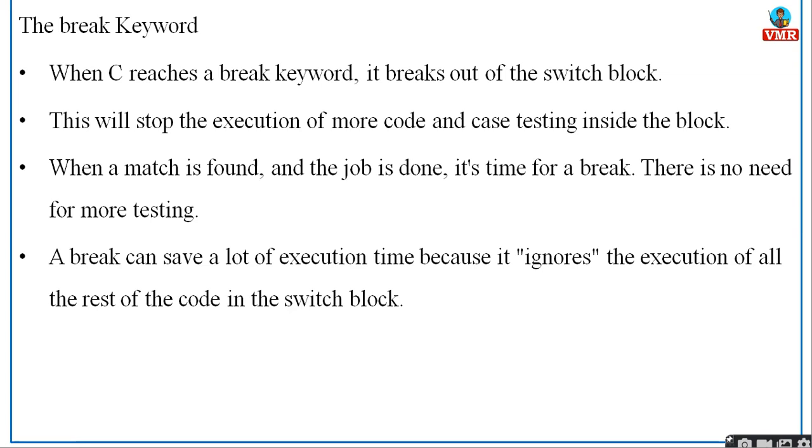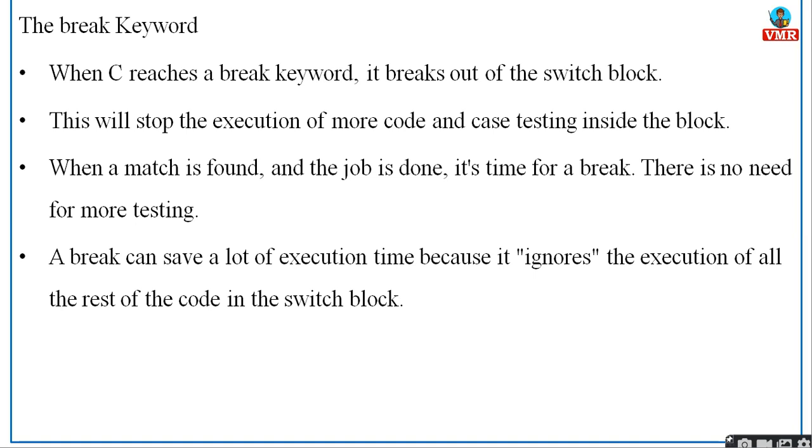A break can save a lot of execution time because it ignores the execution of all the rest of the code in the switch block. That is, if you write break for each and every case in your switch case, once a proper case is found, you just execute and quit. You need not check or go for the next cases.